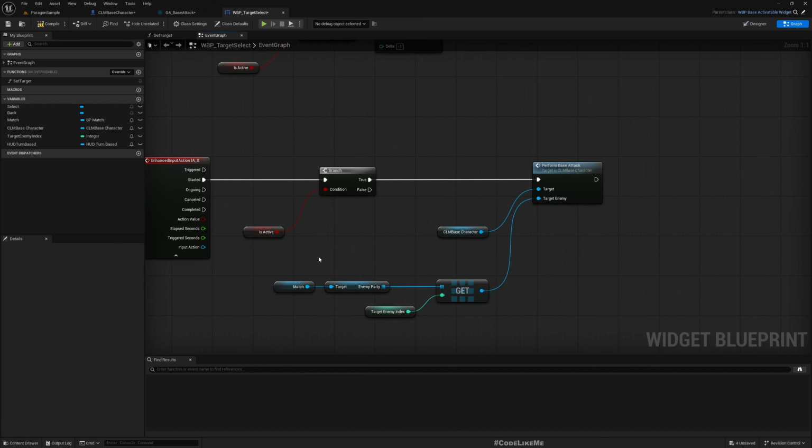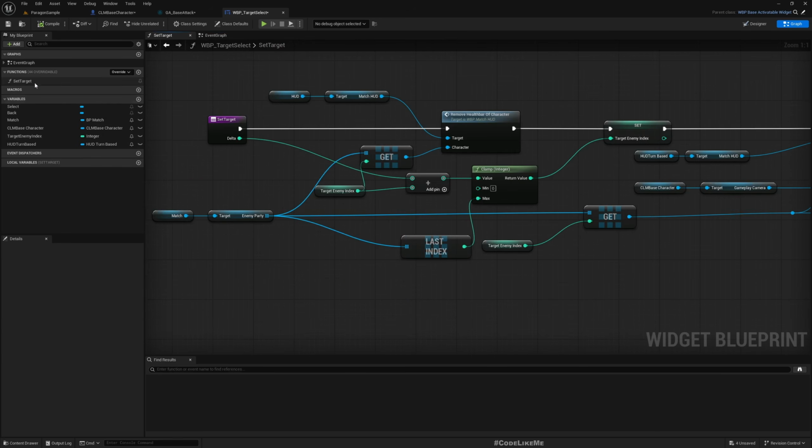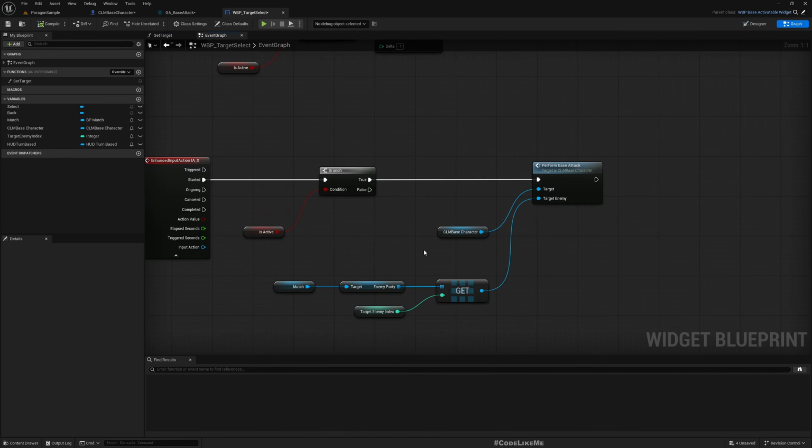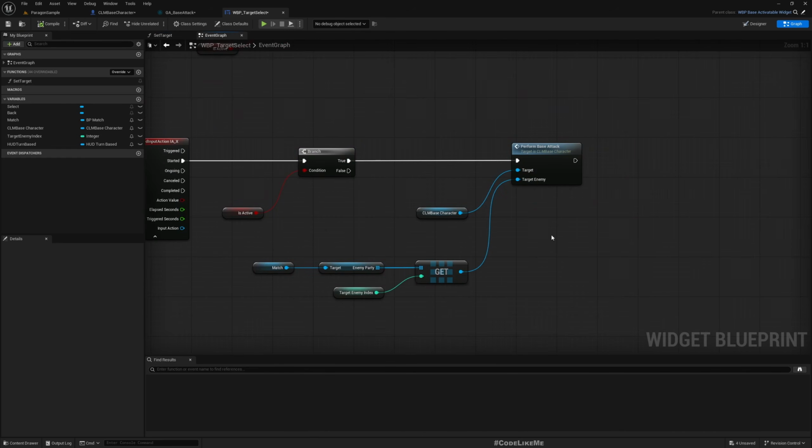We have already worked on these things, so I hope you remember where we implemented this target enemy index, how it is modified as we select different characters. Actually, that's happening here. So we already have those things.